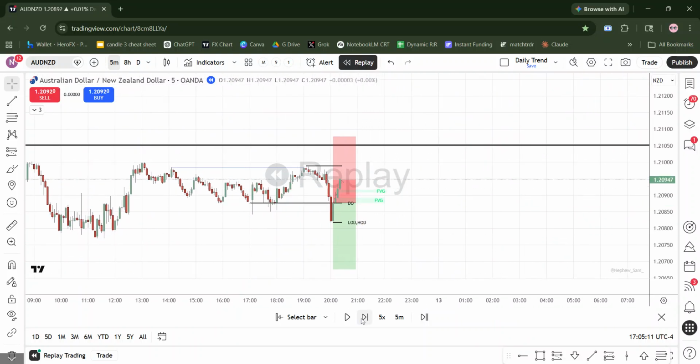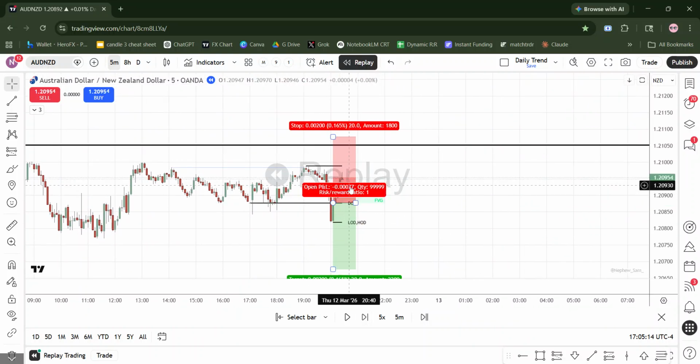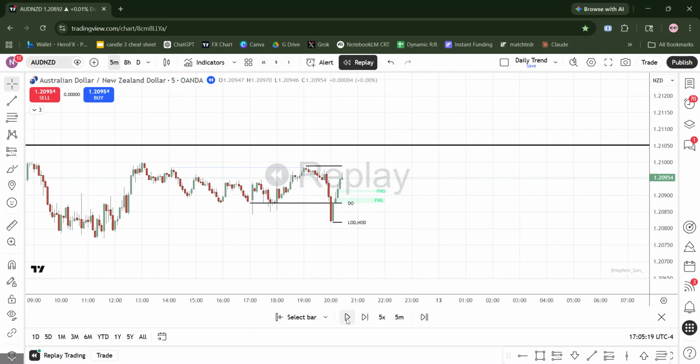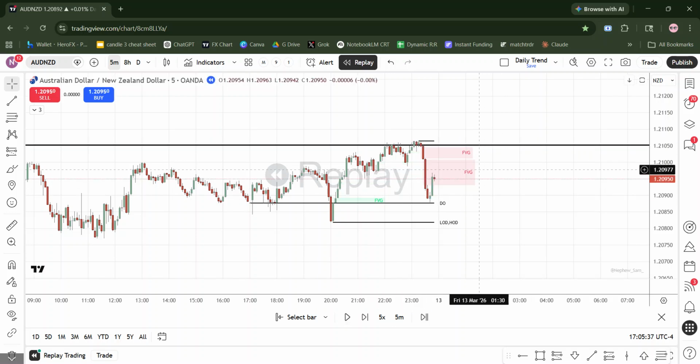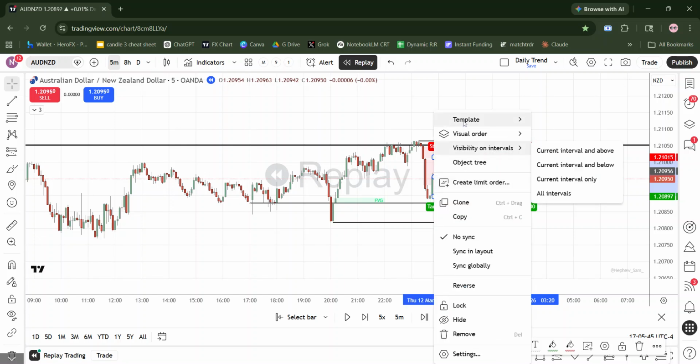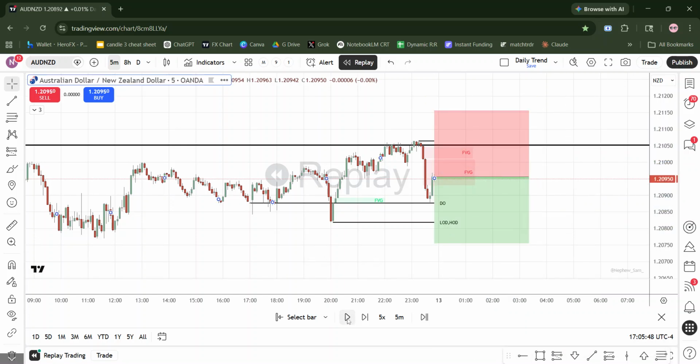So let's keep going now. Okay, so the gap gets taken again. All right, so you stop yourself out so you don't lose all your risk. And then you just wait for the next one if it comes. Okay, so here we go. Good price action. This is about 11:50 or so at night. So then you could take another short position. Let's just say right here, 20-20. And then we're going to let this play.